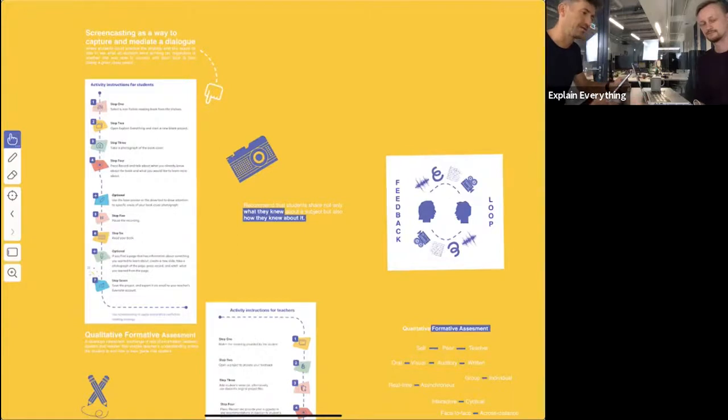You can implement that in different scenarios using different methods, because Explain Everything as a whiteboard allows you to communicate using different types of communication. So when you ask for information from the student or you provide feedback, you can do it textually, verbally, visually, or you can mix those methods all together.